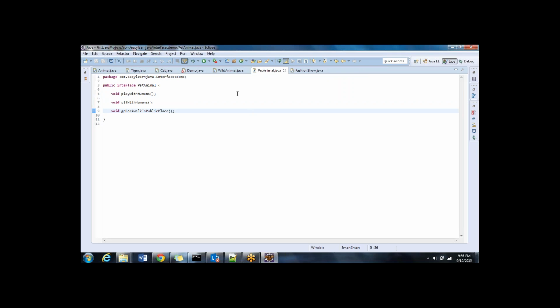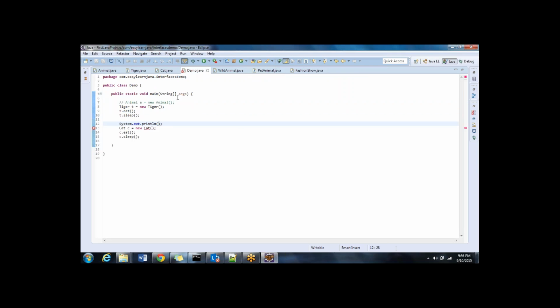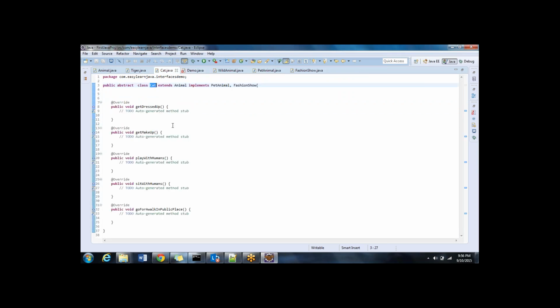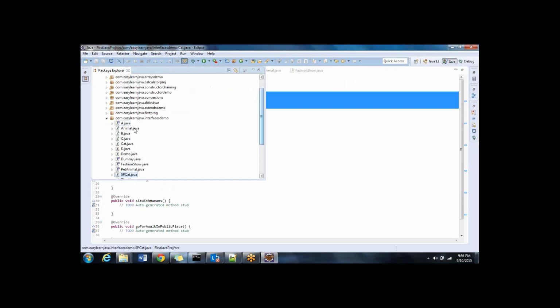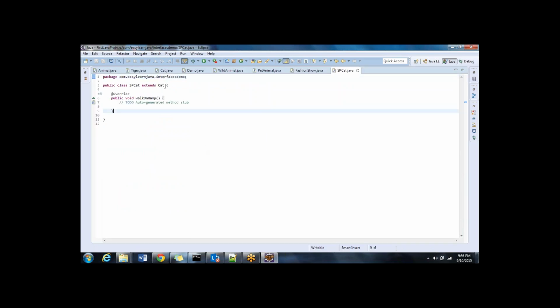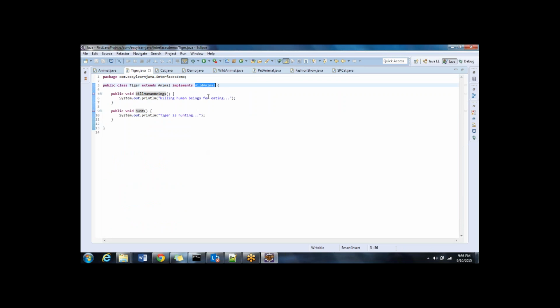Can I explain why the tiger class showed an error? Yeah, I will explain that. One second. Okay, let me go to the tiger class. In the tiger class, initially when I removed both the methods, it was showing an error.